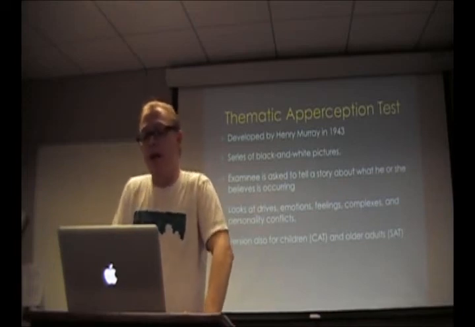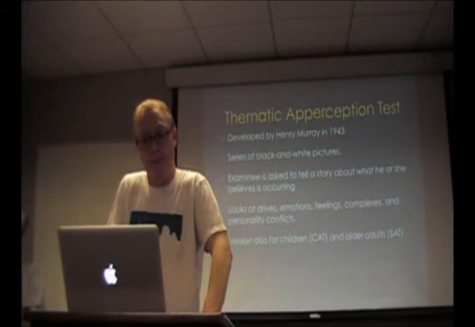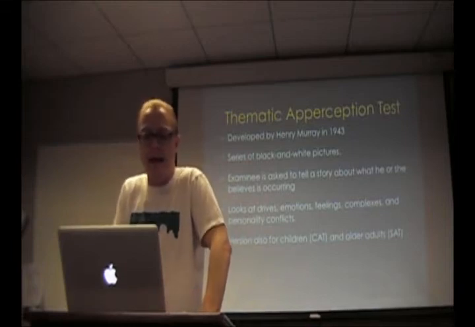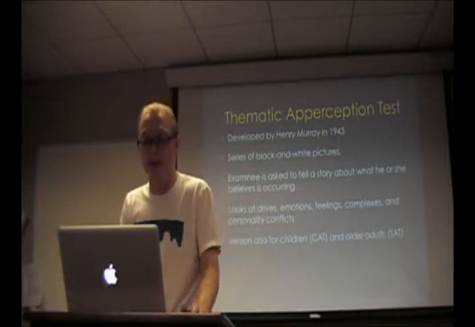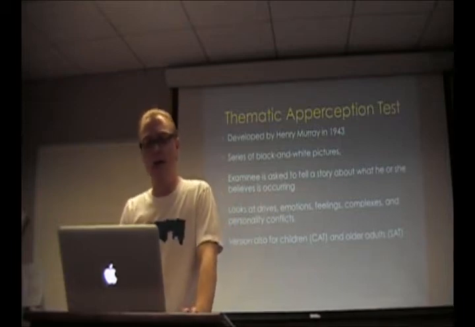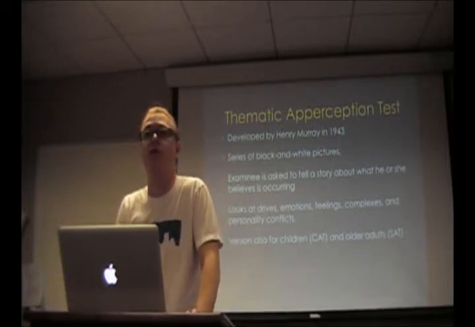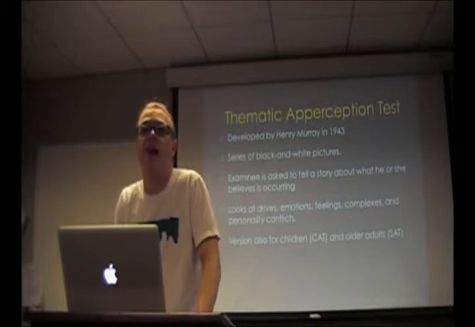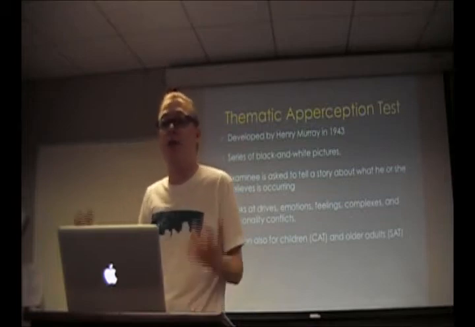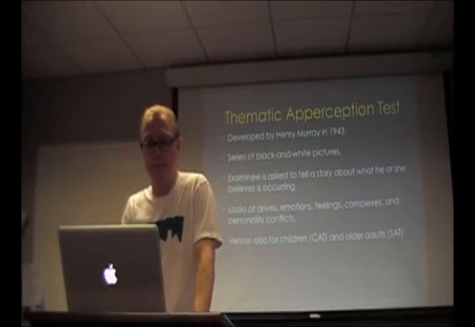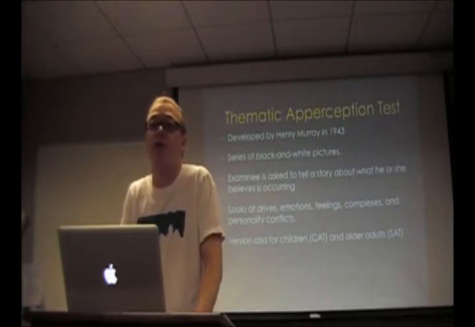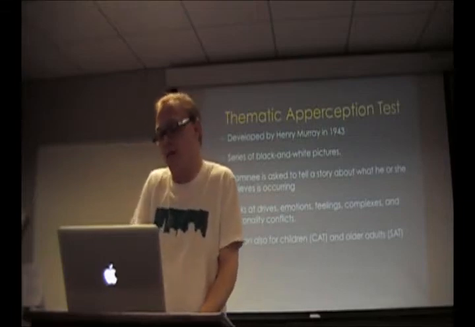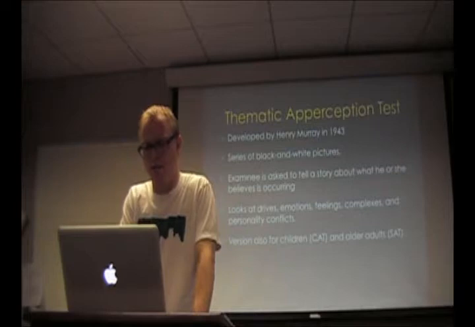So the TAT was developed by Murray in 1943. It's a series of black and white pictures where the individual has to tell a story about what is there. According to the theory, it looks at drives, emotions, feelings, complexities, and personality conflicts that are in the person. There's also, as I mentioned before, a version for children, the CAT, and for older adults, the Senior Apperception Task.